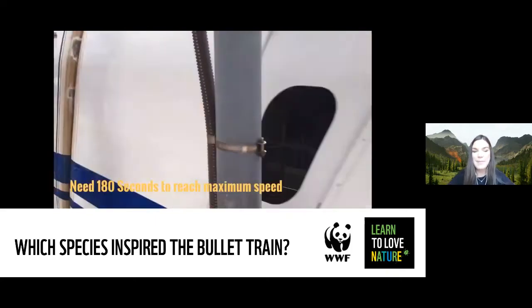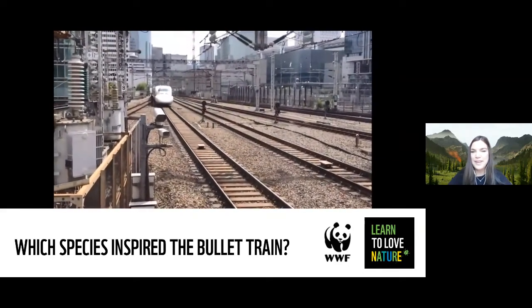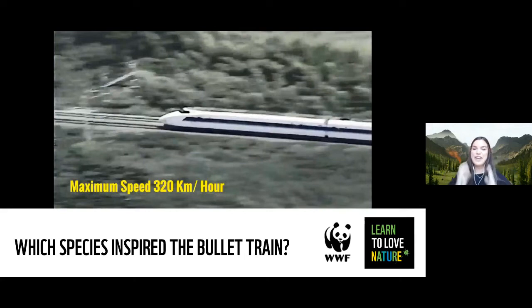And so, just as it happens, the top engineer working on creating the world's fastest train was also a keen bird watcher. And he had noticed that when a kingfisher dives into the river to catch a fish, it can dive into the river making a very, very small to no splash. And it was a much, much smaller splash than other birds of the same size. So this keen bird watcher thought, I'm going to copy that unique shape of the kingfisher's beak and head, and I'm going to copy it on the bullet train. And the new design of the bullet train could leave tunnels without making a sonic boom. So it was a really smart invention. And just by copying the shape of the kingfisher's beak, they were able to reduce air friction sufficiently so that the design worked much, much better.